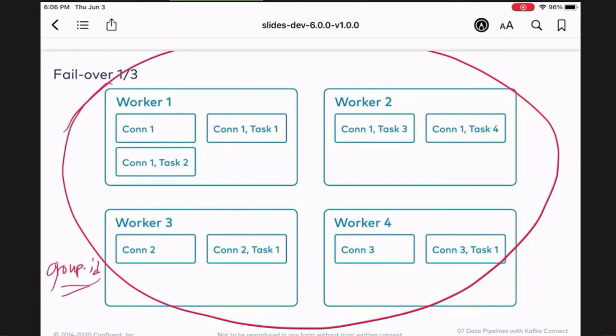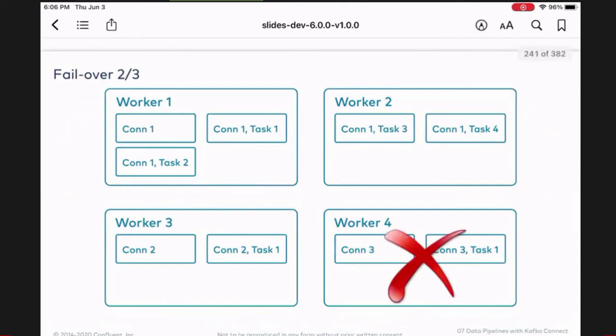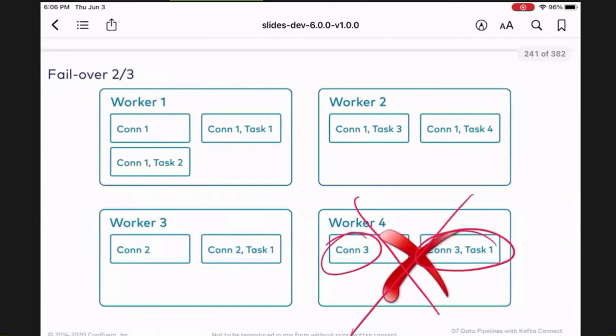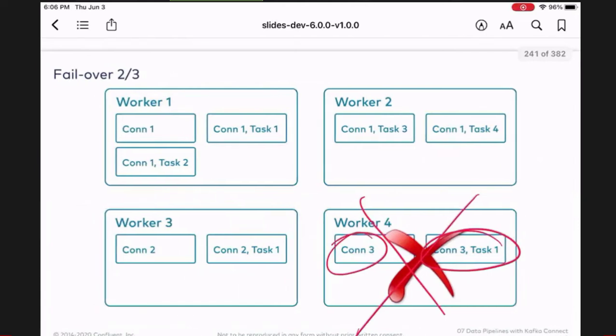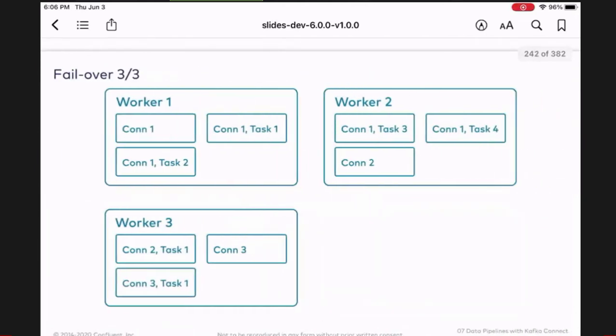And then when you look at this picture, if one of these things fails, like here, a worker fails, this one dies, notice the connector that is running on it, and you see what happens here. So if we look here, that was connector 3, task 1. So notice connector 3 moves on, okay? Connector 3, task 1 is taken over by a different worker.